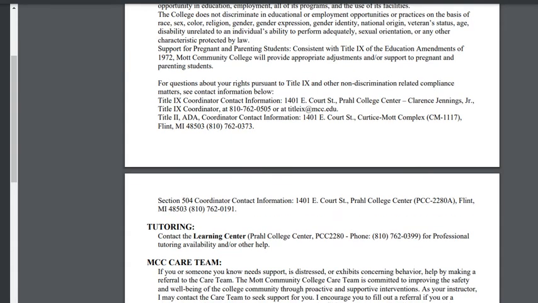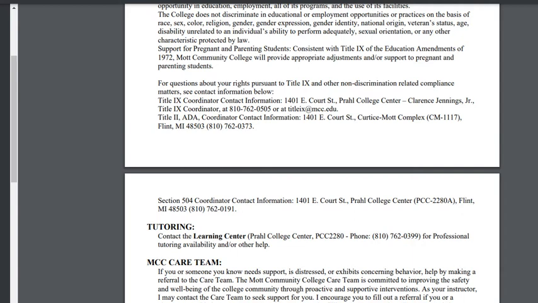Learning Center is where you can reach out to them if you need help related to tutoring. I don't know if there is tutoring for this course yet, but if you need help, that's where you need to go and contact them. However, I do not foresee you needing any help. I'm here for you, to support you and help you in any way I possibly can.